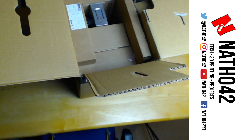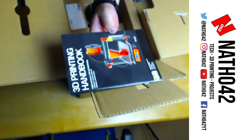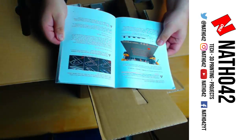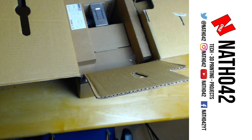There's a 3D printing handbook. That's pretty cool. It seems to go through loads of different issues and how to calibrate and all that kind of stuff. Some quite nice detailed pictures in there, if you can see. So that's great. We'll come back to that later, maybe. Hopefully not.